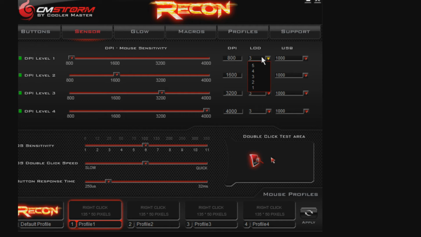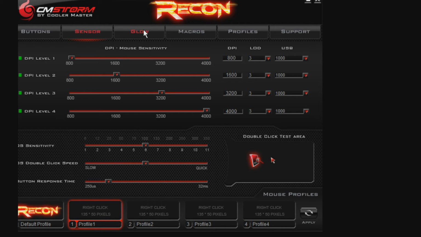To be honest, I don't know what these ones are, but you can also change the OS sensitivity down here. Change the double click speed, which can come in handy for some people, I guess. And then you can also change the button response time. That's probably for the hardcore gamers, setting things up, making sure everything's the way they like.